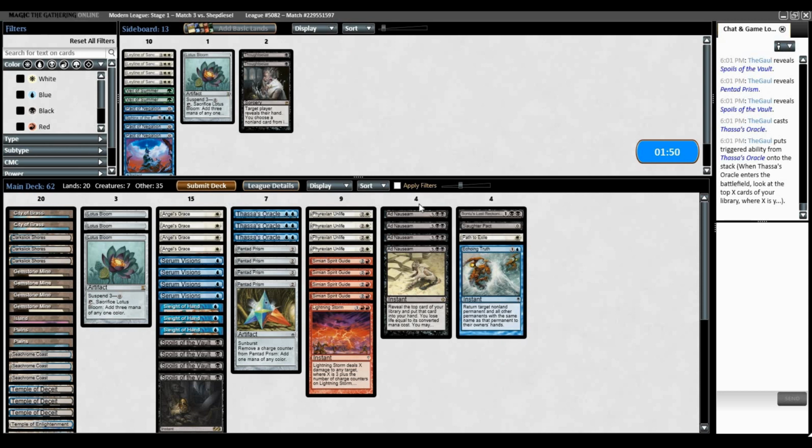Then again, most of our other 4-ofs are just good. We'll cut 1 Serum Visions. You know what? I'm going to play 1 Thoughtseize. I'm going to cut another Visions, and we're going to cut... This is tough. A Spoils, maybe? I don't know.